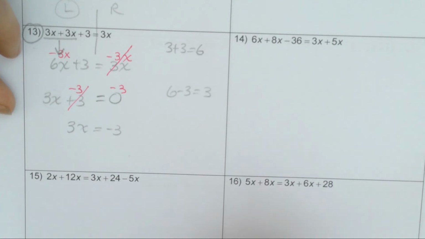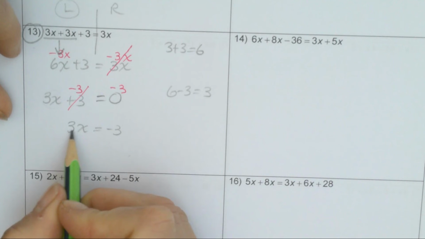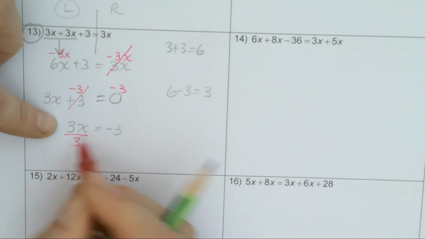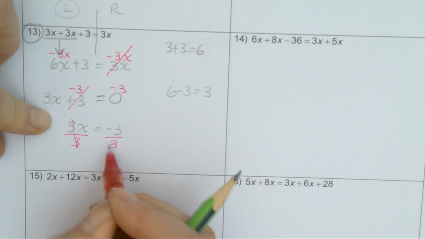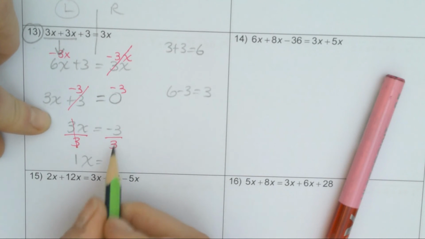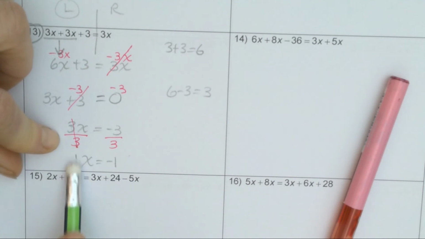Now I have to say, who's my best friend? Always the one that's touching the variable, the letter. So I'm going to do divide by 3, because it has to be same to make it 1. And I have to do the same to the other side, so I'm left with 1x equals, and if I put this in my calculator, it's -1. But remember, 3 over 3 is 1, but we don't have to write the 1x, so we can just erase it.